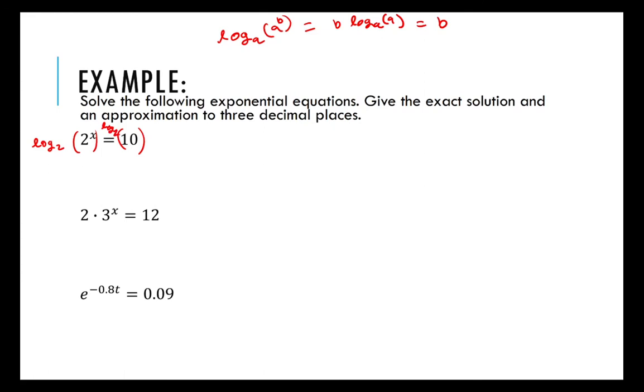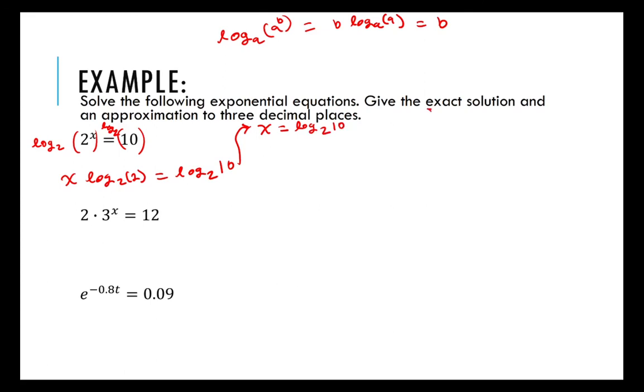We're not multiplying, we're taking the log base 2 of both sides. It's very similar to the way square root works. You have to take it of both sides. So then I have log base 2 of 2 to the x. That's going to be x times log base 2 of 2, which is of course 1, is equal to log base 2 of 10. Well then, because log base 2 of 2 is 1, x is equal to log base 2 of 10.